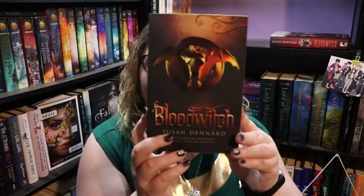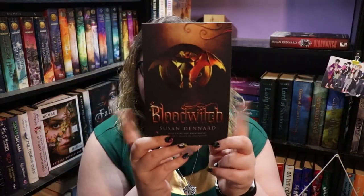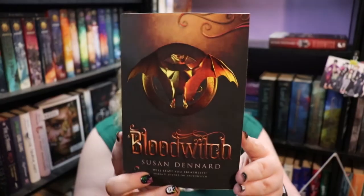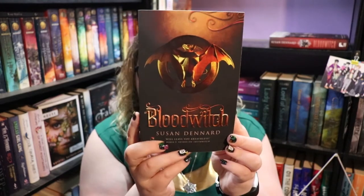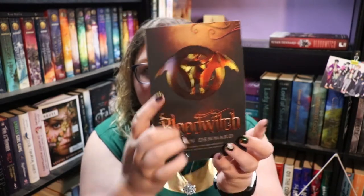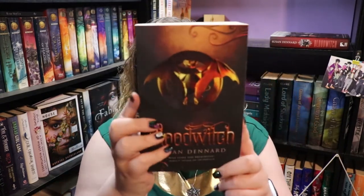This is the only copy of Sight Witch that I have. These do have a new cover which I'll show you, but I do not have a copy of that yet. I need to get the paperback editions because they only printed these in the paperback editions. Blood Witch is technically the third book. This is the UK paperback edition and the last of these that I have. I don't know if they're going to continue these for the rest of the series but if they do I will get them. I love that there are mythical creatures in the book series — this is the mountain bat, and each of those covers has one of the mythical creatures on it.